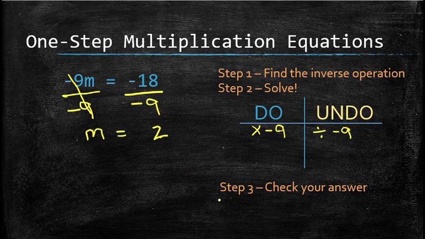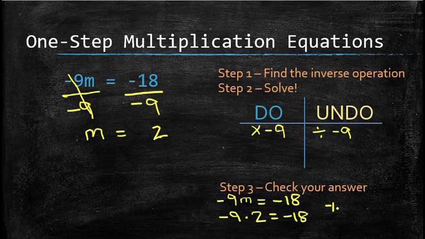We know that -9m equals -18. And I copied this exactly like it was given to me. I didn't change it at all, right? Okay, so -9 times a positive 2 equals -18. Okay, so do this in your calculator. Does -9 times 2 equal -18? You should have -18 is equal to -18, and those are in fact equal.